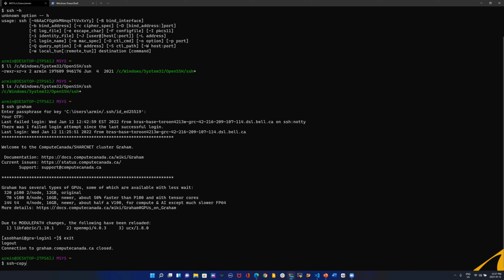So ssh-copy-id is available on, for example, WSL, Linux and macOS, but under Windows, for example Git Bash and PowerShell, it is not provided by OpenSSH. But it's no problem. You can easily do that. I have the command here.